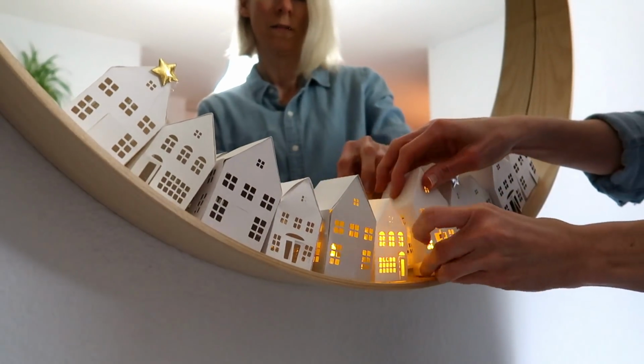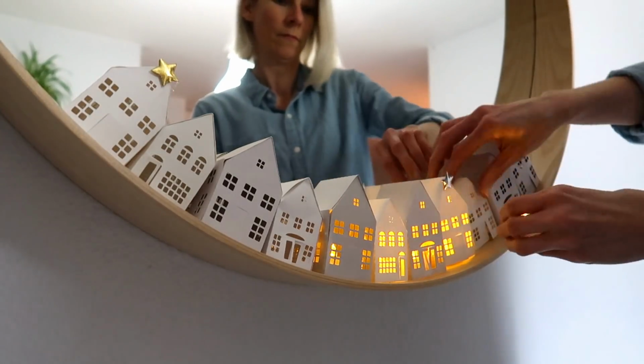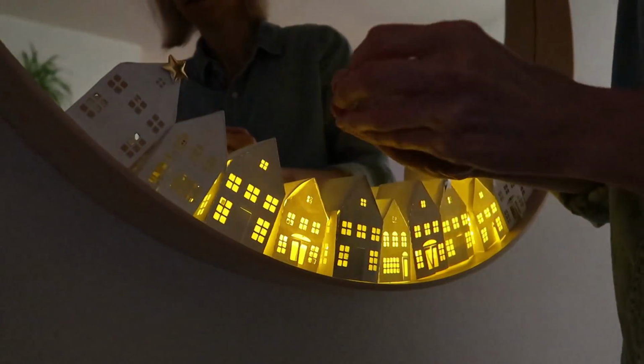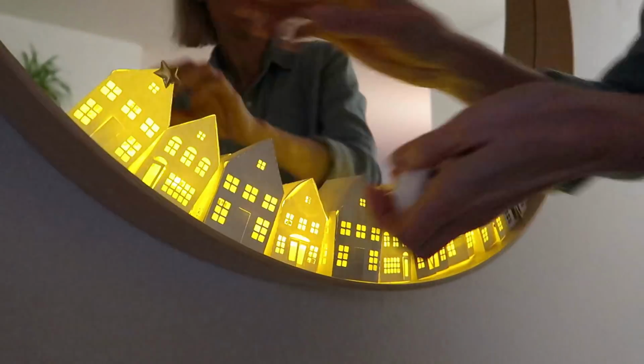I am getting a lot of questions about these little houses, and I cut them with my cutting machine, and I have them out all year around, and around Christmas time I just like to put a little light underneath.